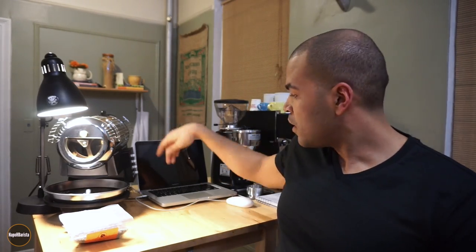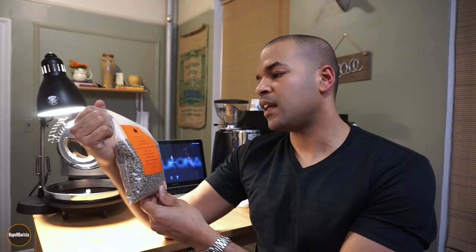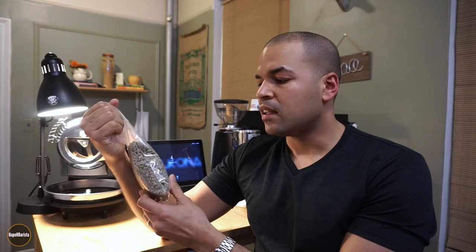laptop is right here. Today I'm going to be roasting coffee from Honduras. This is Honduran coffee, and it's called Copan Organic. It's actually an organic bean. It tastes very, very good.